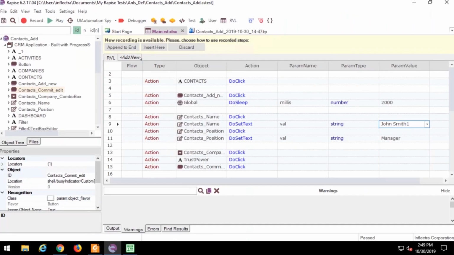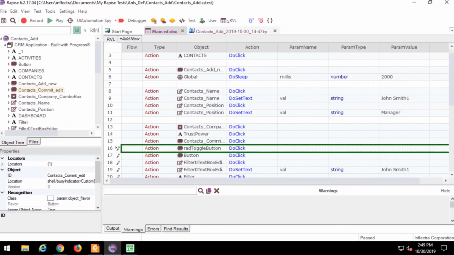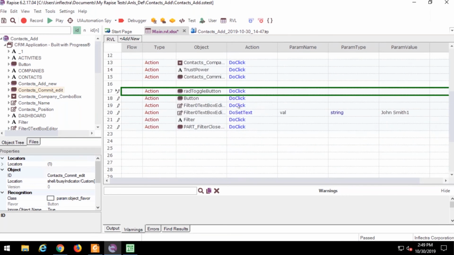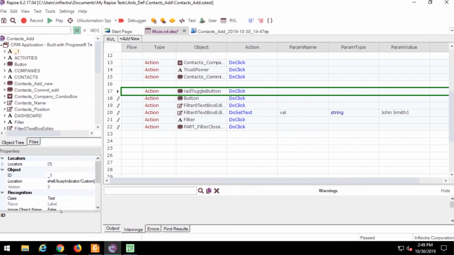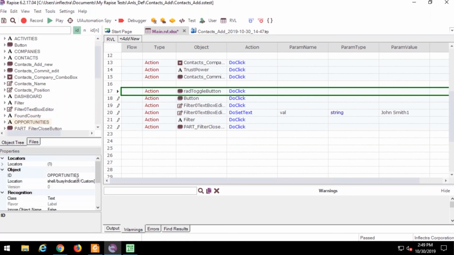Finish. So I want to verify that the number of found items is exactly 1. Let me rename this. I will set ignore object name to true. Set found count. Oops. Found count. That's it.